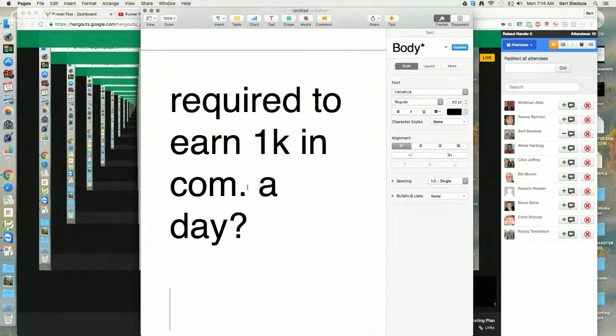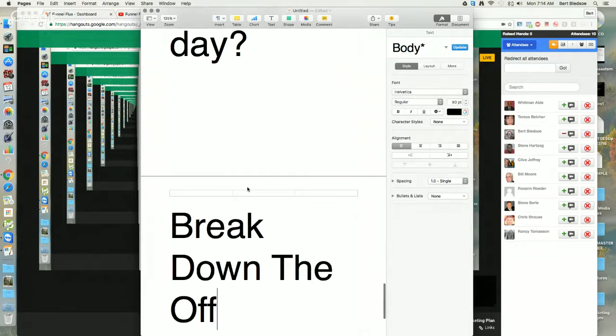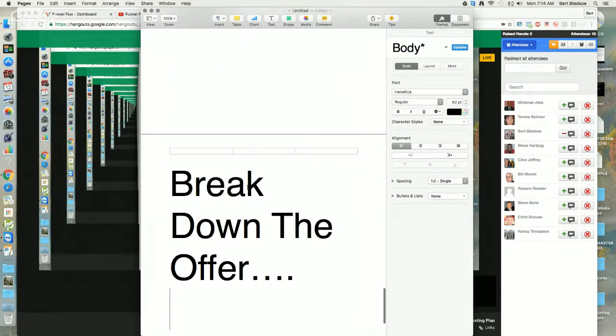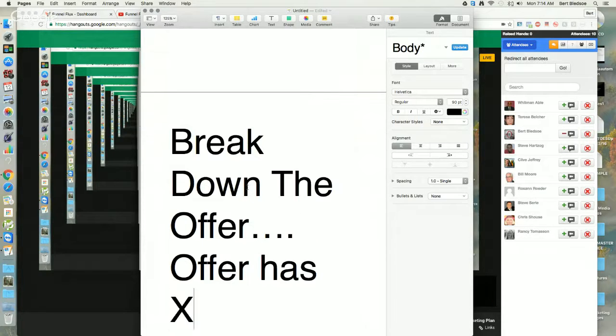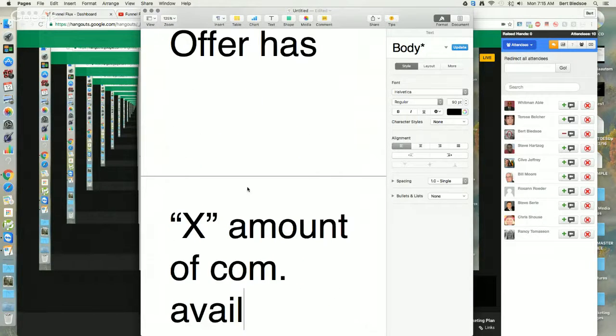So we then look at our offer. We break down the offer. So in this case, the offer has X amount of commission available.